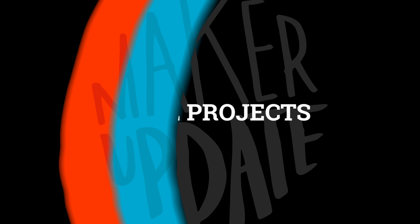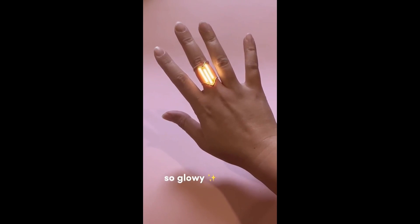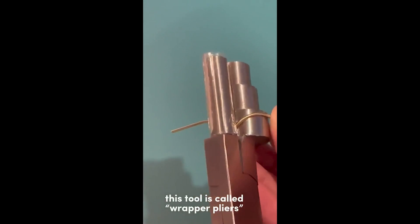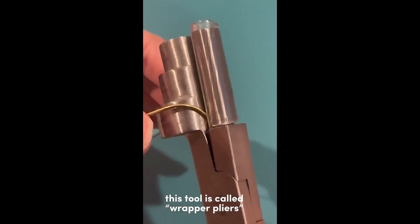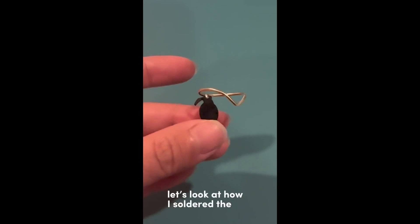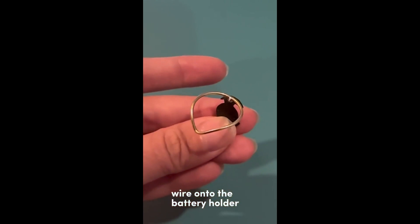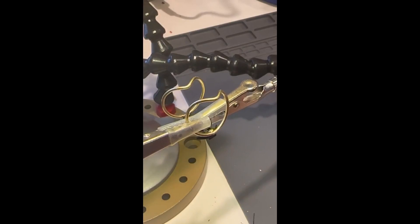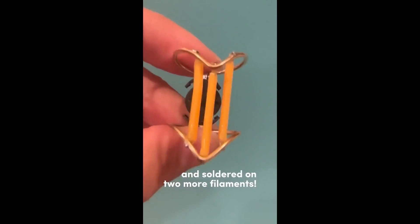More projects. Charlene Gonda has a video out on how she made this brass wire LED filament ring. She's shaping the brass using these jewelers' wrapper pliers to get uniform results. Each side is soldered to one end of a coin cell battery holder, which is positioned under the finger. You really have to get the spacing just right for the length of LED filament you have, but the results look super cool.